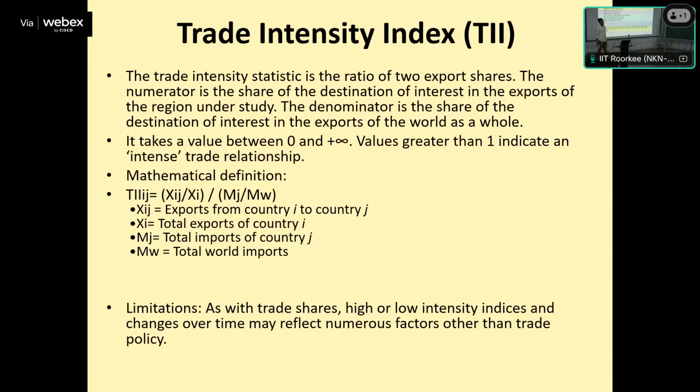How do we use the trade intensity index, and for what purpose? The meaning is intensity. That means while a country is exporting to another country, we want to analyze how much this export is contributing to the other country's imports. So it's an analysis of how far our export is contributing to their imports. Getting my point? If our export is too much, that means that country is actually dependent on us, isn't it?